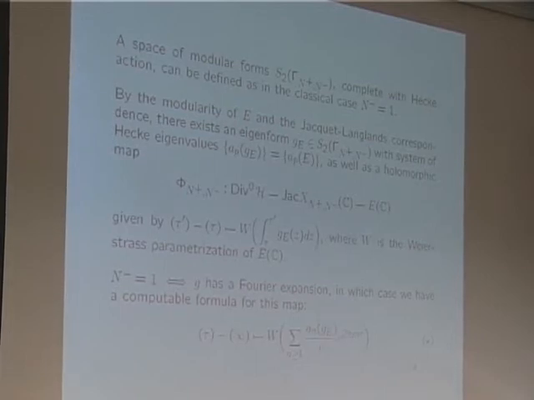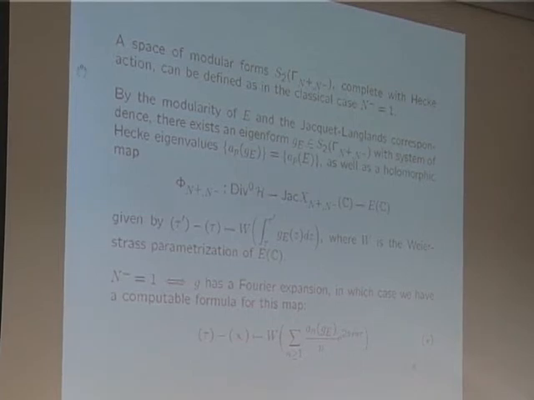As well, not only that, we also have a holomorphic modular parametrization, phi n plus n minus, parametrizing E of C by the Jacobian of this set of complex points of the Shimura curve. And actually, the way I write it here is mapping the degree 0 divisors on the upper half plane to E of C. This factors through the Jacobian, and it's given by, again, integration against the modular form and then applying the Weierstrass parametrization.